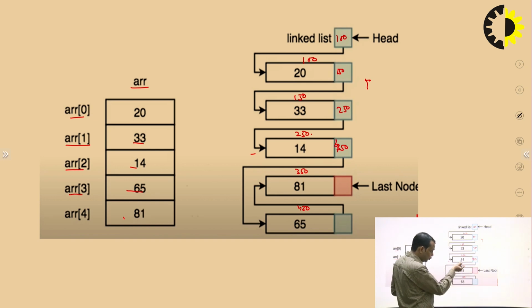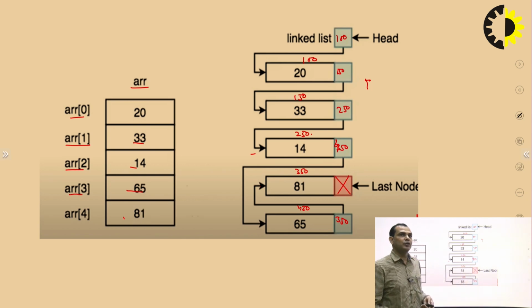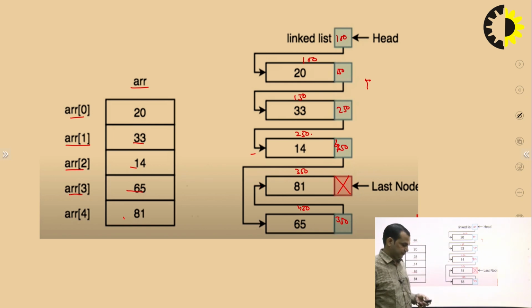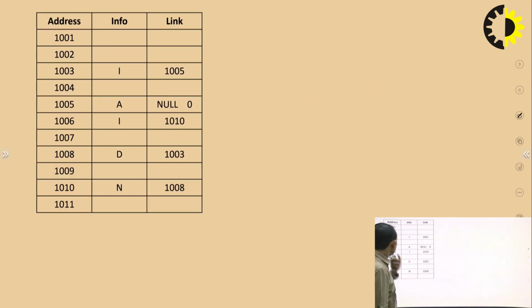So now we do not store the value at 350; we store the value at 450. In 450, the value 350 will be stored. So it goes through 350, and that is the last node, meaning we declare the null value. So we can store the values dynamically, not with continuous memory allocation. This is the difference between using an array and using a linked list: static memory versus dynamic memory allocation. Now, suppose we take an example.